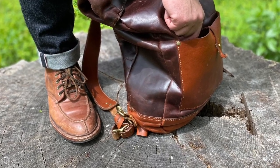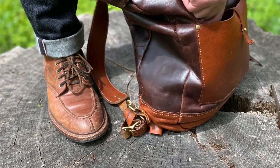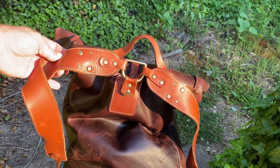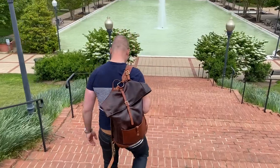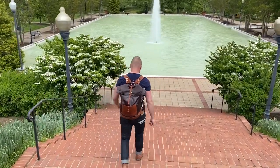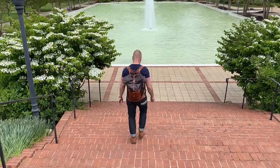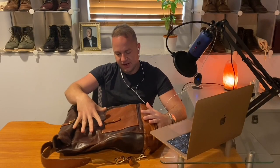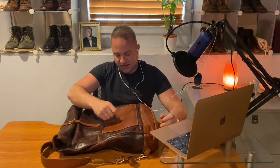We've got all solid brass hardware, all genuine Horween leather — it's nearly impossible to find a bag made of Horween leathers. If you guys know of any place that can do custom bags like this, please let me know, because I kind of wanted to get the opposite bag. USA Handcraft Leather also did a reverse bag where the body was Essex and all the components were brown Chrome Excel, which was really cool. Unfortunately she closed down her shop and I don't know whatever happened to her.